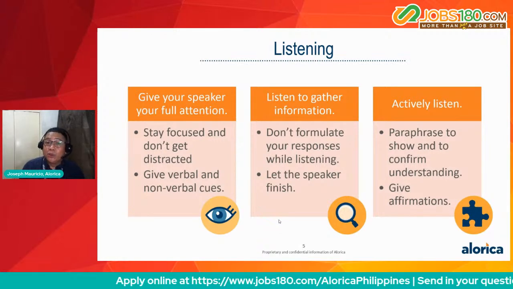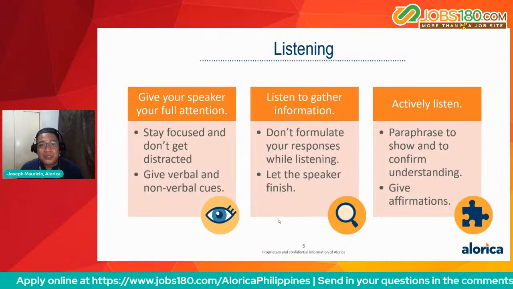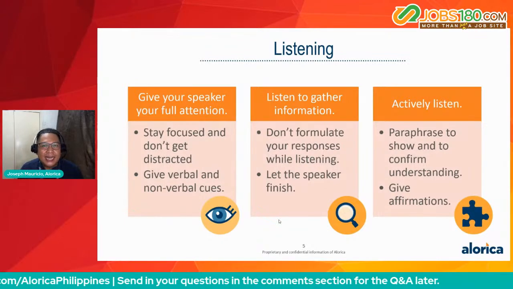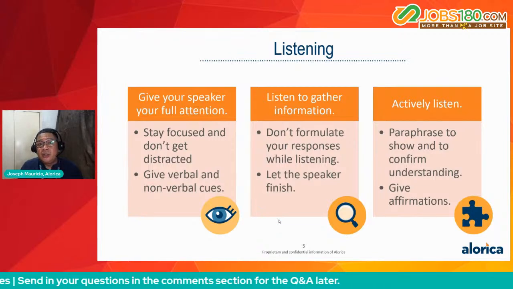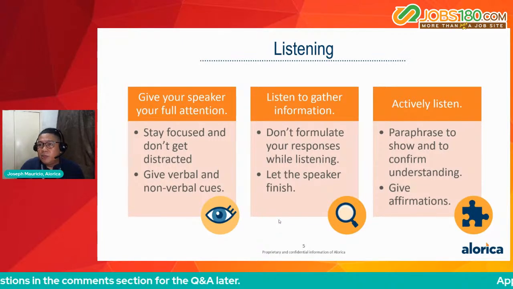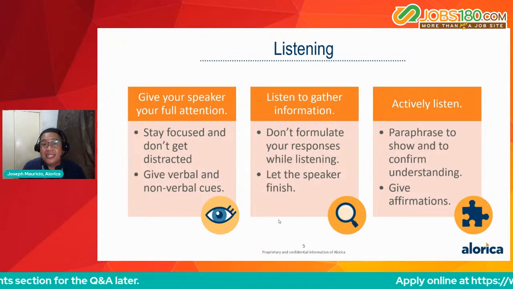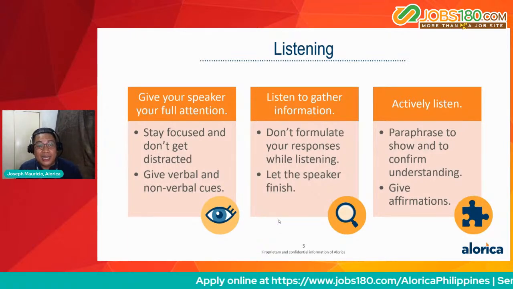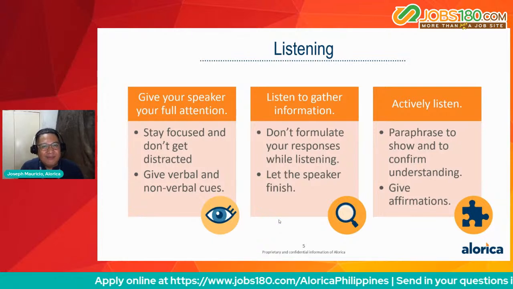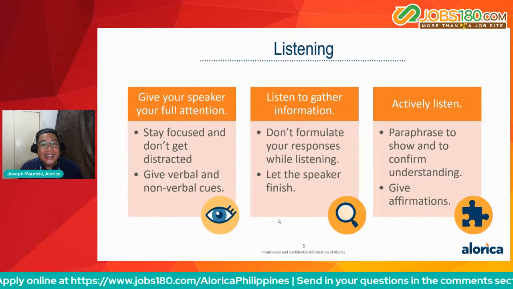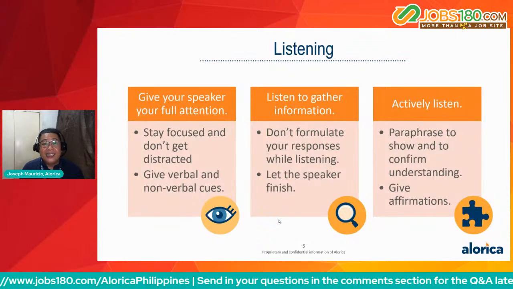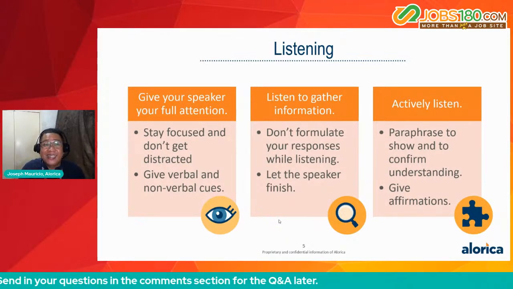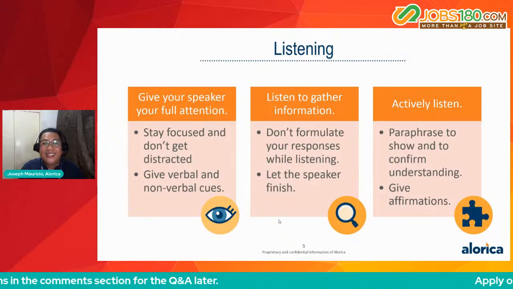And finally, for listening, actively listen. Take a more active role when you listen to the person speaking. So think about paraphrasing. What's paraphrasing, you might ask? Simply put, it's you using your own words to repeat back to that person what they just said. Why do we do this? To show to that person that, yes, number one, we understand. And number two, if we don't understand, then they can correct us. And that's okay. And of course, finally, giving affirmations. That's where you say, oh, I agree. Just like with what Kim said earlier, I totally agree with the skills.